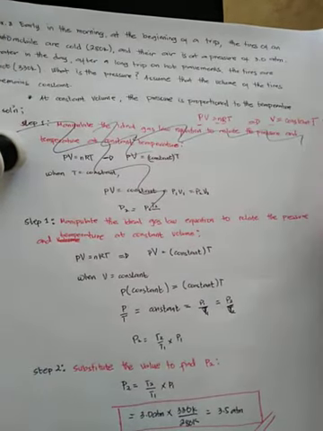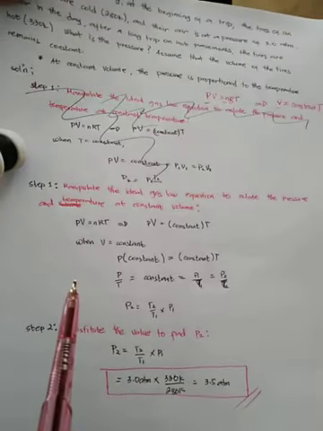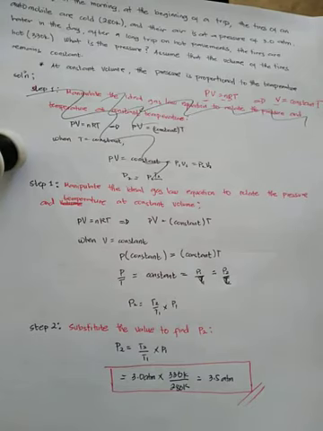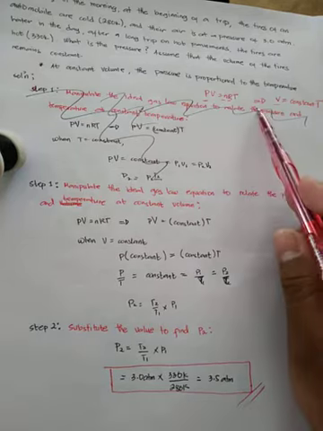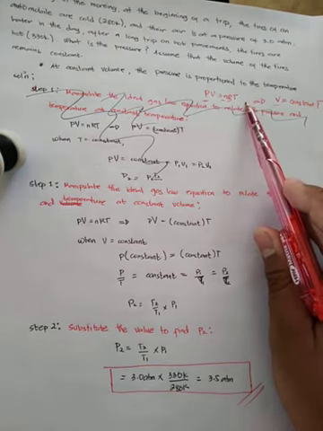Okay? So take note that it is only used for ideal gas, ha? Okay? Baka gamitin niyo rin siya sa ibang condition. Okay? Now, so meron tayong steps here. So for step number 1, manipulate the ideal gas law equation to relate the pressure and temperature at a constant volume. Okay? So dapat yung kagaya ng ginawa natin dito. Okay? So assume natin na yung volume natin is constant.